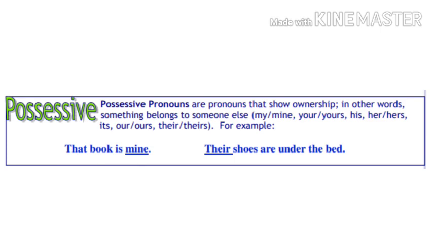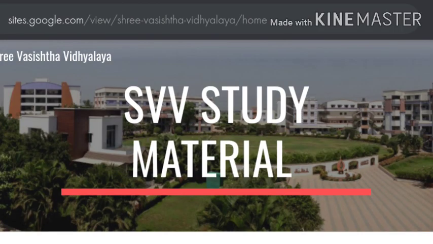That book is mine. Now what does it mean? Mine is a possessive pronoun which is showing ownership of book. Let's see one more example. Their shoes are under the bed. Whose shoes? Now if you ask the question, you will get the answer of that object, the ownership that the subject is having. Their shoes. Now whose shoes? Their shoes. So you need to understand possessive pronouns are the pronouns that show ownership of subject or noun or pronoun over an object. So this was the second pronoun.